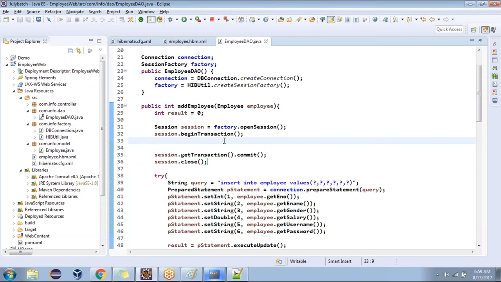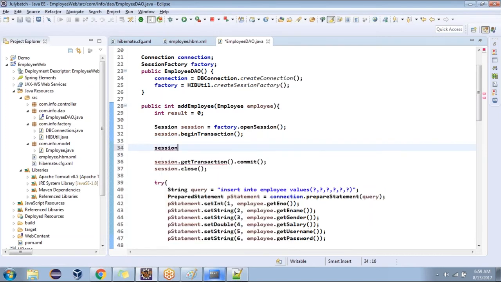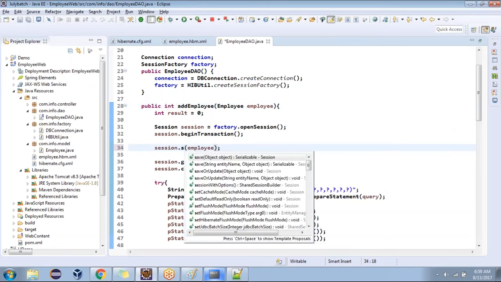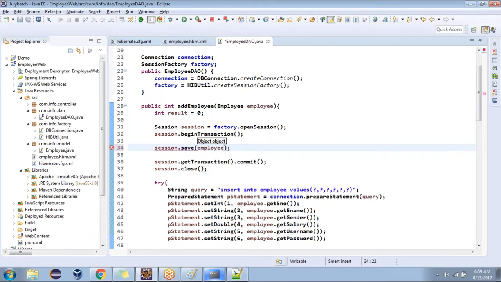Yes, sir. Look at now how much simpler we are going to do. Session dot, can I use persist? Come on guys, it's very simple code. But add employee is trying to return some integer value or not? Yes, sir. Don't use persist at this time, go for save. You understood, Ramya? Yes, sir. Paste that into a result variable or some number variable.